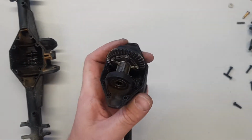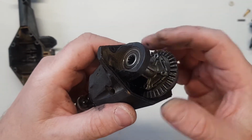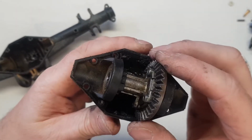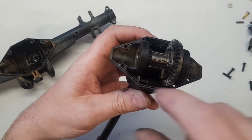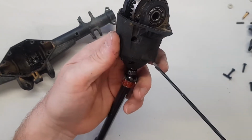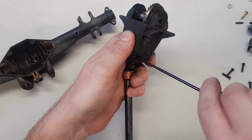And now I'm expecting we might see a tooth or two missing. Well, that actually doesn't look too bad. The pinion gear in there, I can't really see that very well. It looks a little bit warm, but I can't see anything obvious missing, so I wonder what's going on. What we're going to do, we're going to open up this bit here now so we can actually get all the way into the gearbox.